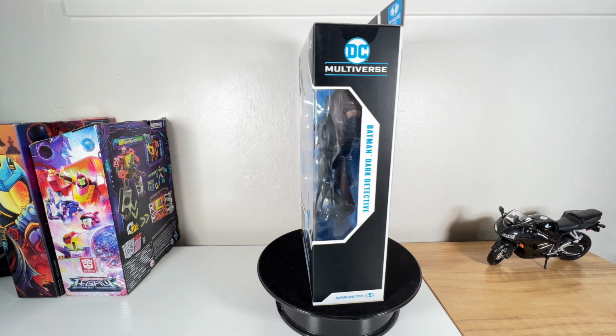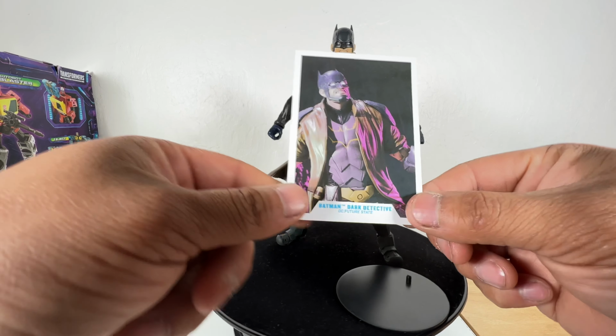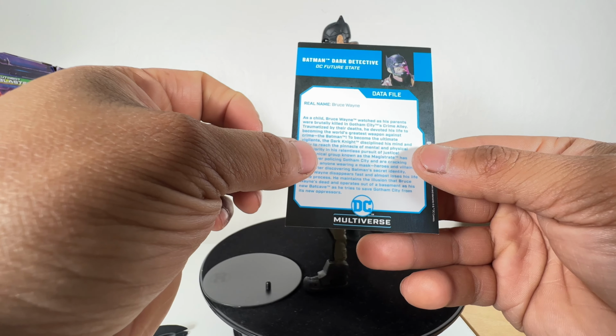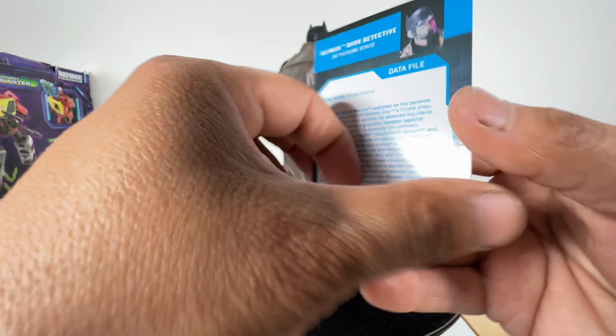So let's take a quick look at the accessories. He does come with this, I think it's like a whip with this huge cleaving thing right here. So that's pretty cool, man. I'm digging that. He does come with your standard info data file. I believe it's called a data file. Really liking that, man. Got some info in the back.